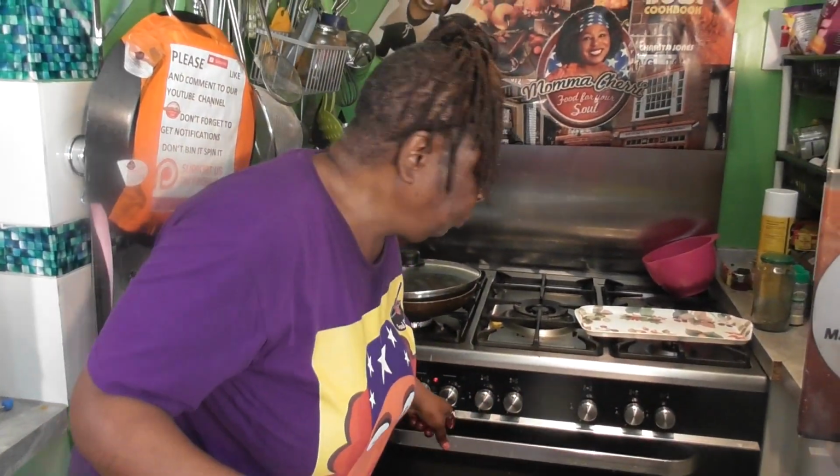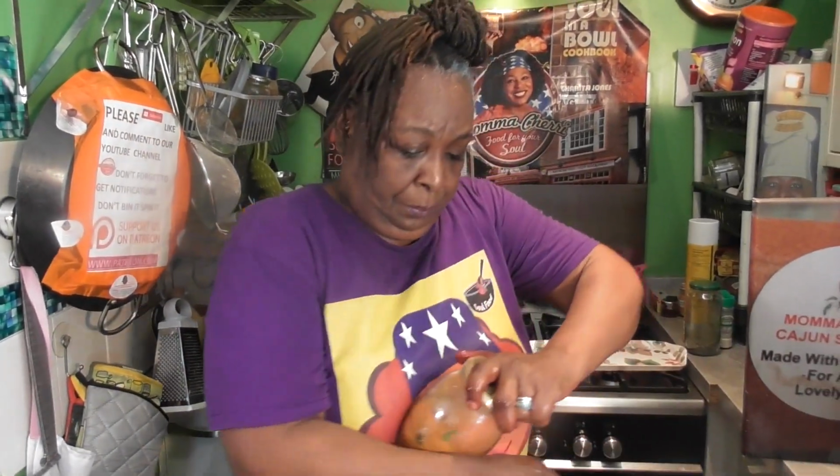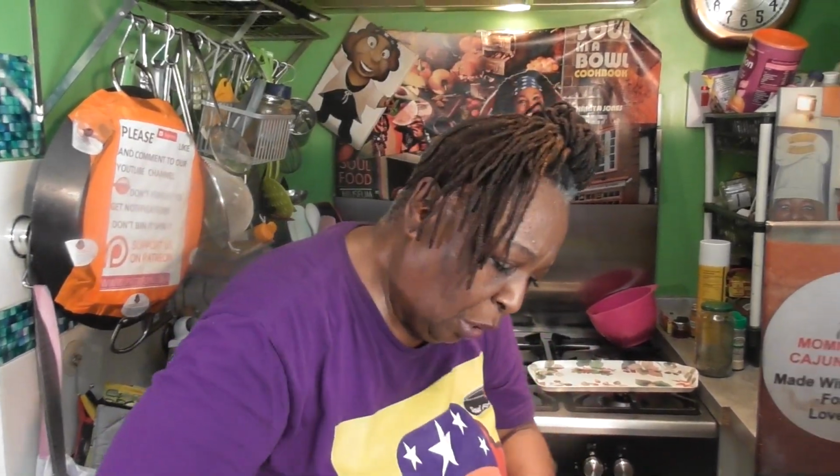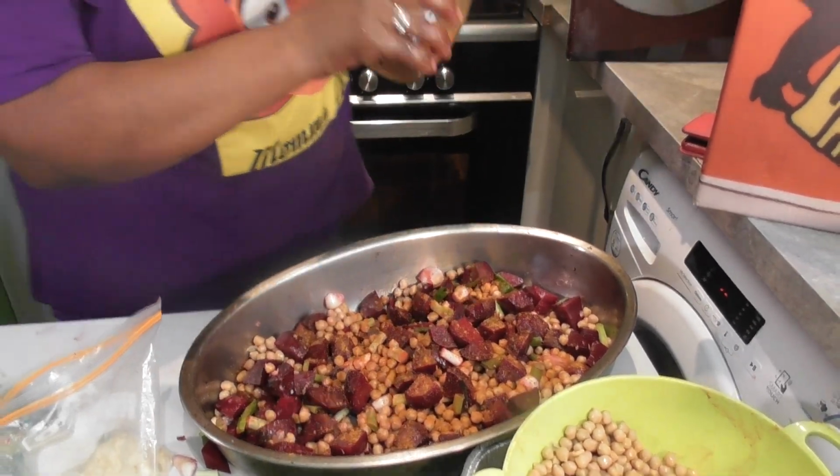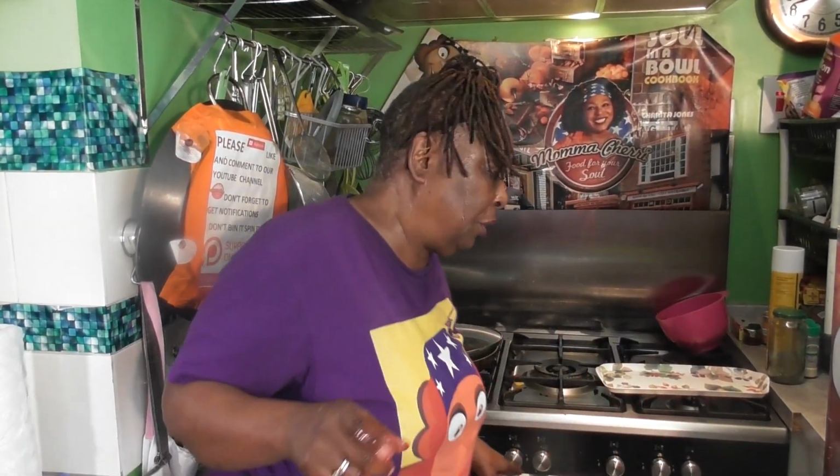Now, has it got any love dust or anything on it? Oh, no. And it needs it. Hands a bit oily. There we go. Lovely jubbly. And then towards the end of this, I'm going to chop up fresh coriander into the salad.